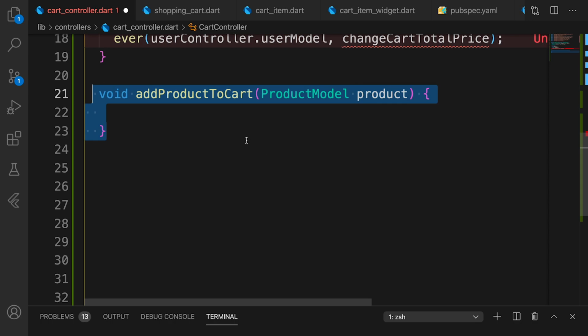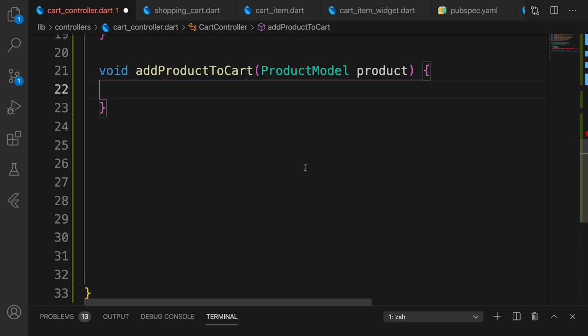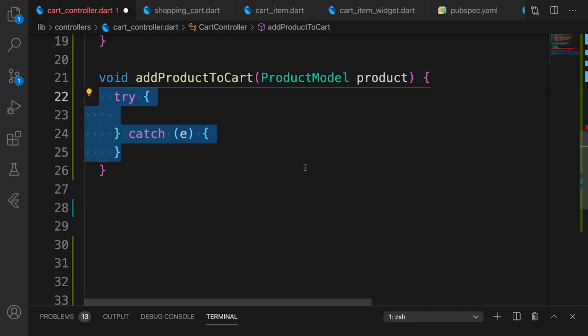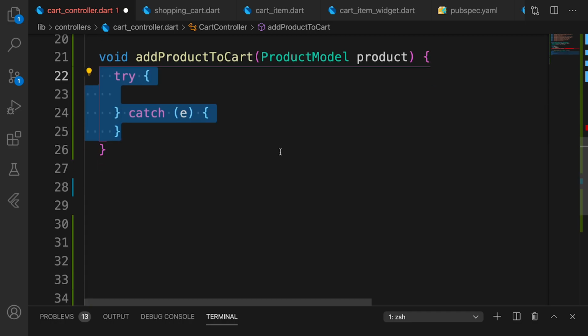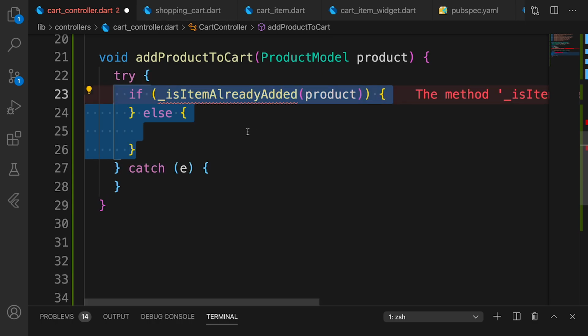And remember that this is going to take a product model, but our cart is made of cart item model, so we would have to convert our product model into a cart item model, and I'll show you guys how that is possible. First, error handling, try and catch statement, which is always good.